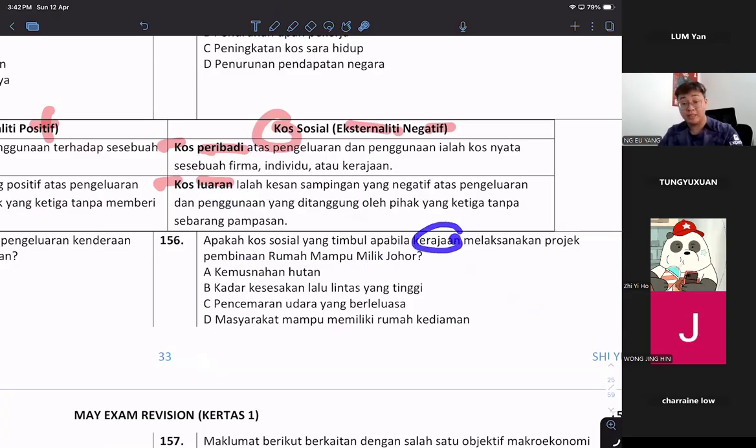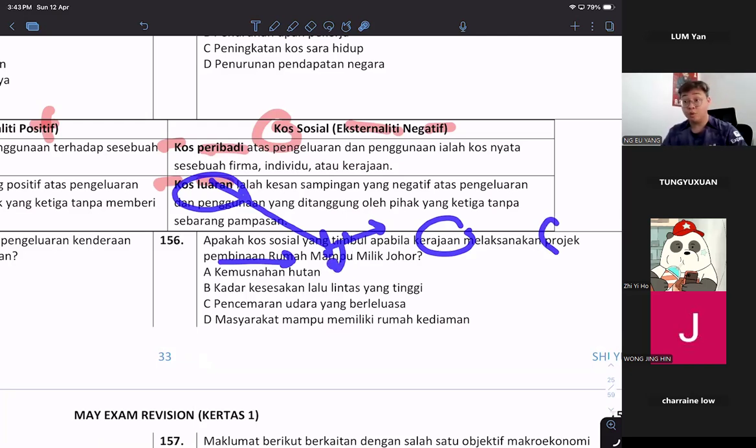So if I change the unit from kerajaan into individual, this project pembinaan rumah mampu, cheap house. What is the negative impact? When the government builds the low budget house, maybe the existing residents are going to have pencemaran bunyi, gong gong gong beside your house. So this is your indirect negative impact because of pencemaran bunyi. Sorry, no. You guys are going to have the pencemaran bunyi as the cost runner. If you are the neighbor from this resident area, when the kerajaan is building this project, you have to wait to pay and buy this low budget house after the government is done building. So the time you are waiting is your direct negative impact.